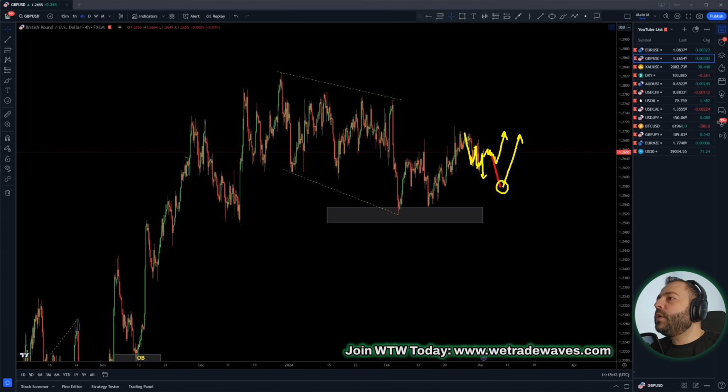Okay. So for this one, corrective structure, one push up is very possible. If you want to go for the sell, it is up to you. Which trade to take is up to you. But for us, we will be focusing on the buy setups for this one. Can we be wrong? 100% we can be wrong. But if we are wrong, we know how to get in, how to get out, and how to trade. Because the main point for you to succeed as a trader is to know how to trade correctly.